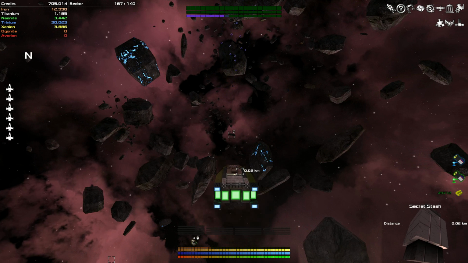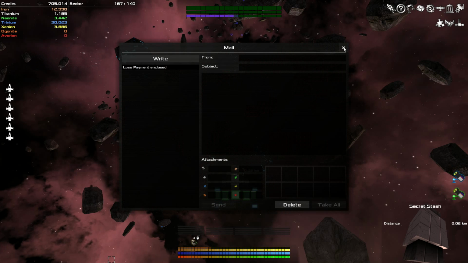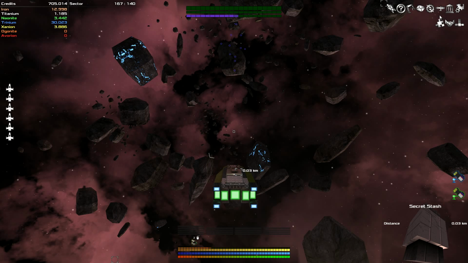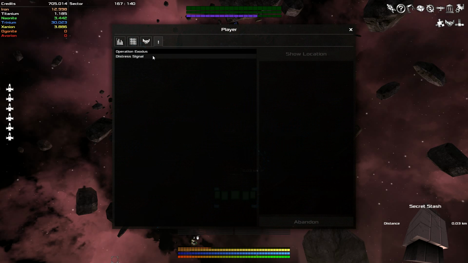Interact. Open. Ooh. New mission. Operation Exodus. Is that one of the main missions? I'm going to Google that. Actually, no, before we Google that, let's have a quick look-see at our mission log. I have no idea what the button is for this. Mission log. Here, boy. Come on, mission log. Don't be so embarrassed. I know you're here somewhere. Oh, it's in the player section.